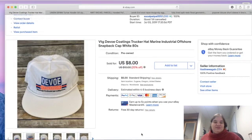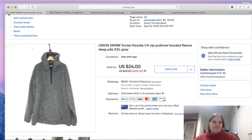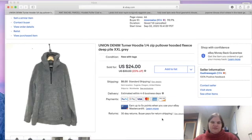This hat is very old. I used to buy hats at the bins a lot. They used to sell quite well on eBay. This has slowly had the prices come down. It cost me, I'm going to say nothing, because they cost me maybe a quarter. So $8, $6 after fees. I didn't pay anything for it. That leaves me a $6 profit. I don't pick up hats anymore unless they're really special.